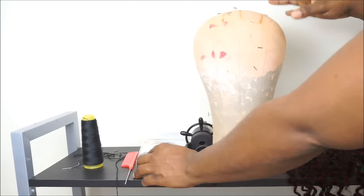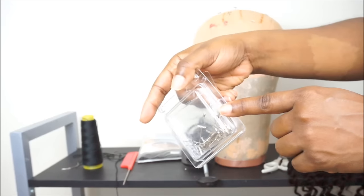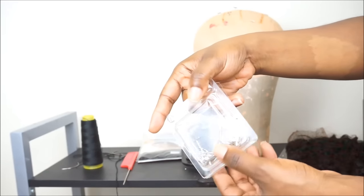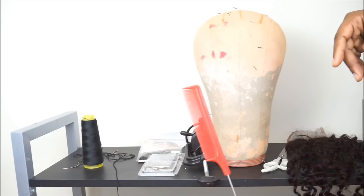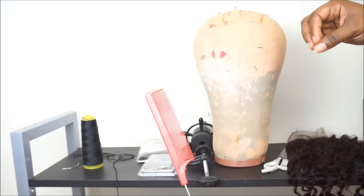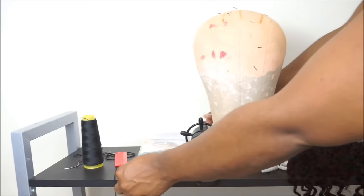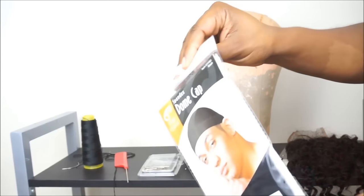The next thing you're going to need is, of course, some pins to hold down your lace closure. Of course, you're going to need a comb. You'll probably need a small comb as well as a regular size comb. You're going to need your wig cap.